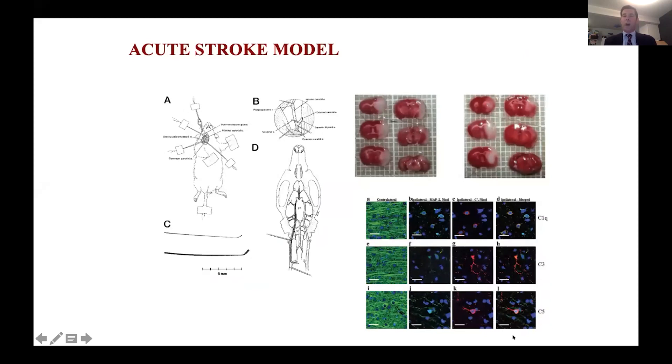One of the models that I use in the laboratory is a stroke model, much like the patients that I see in practice. What we do with this model is put a heat-blunted suture up into the middle cerebral artery of mice, and we're able to cause strokes — like you see in the red pictures on the right — and get a very reproducible stroke. This allows us, as Mike mentioned, to test druggable targets, pharmacological agents, or to look at the underlying pathophysiology of stroke. One of the wonderful things about being in an academic center is the collaborations.